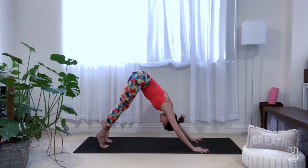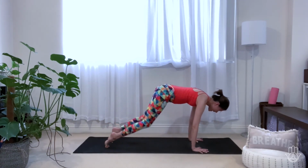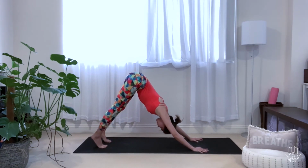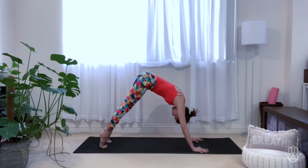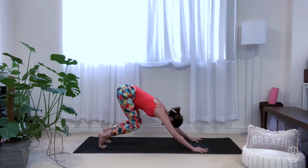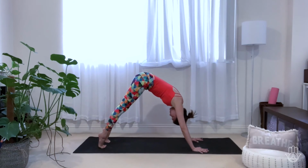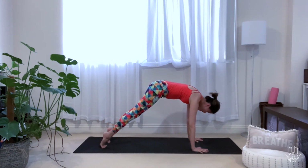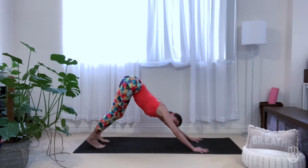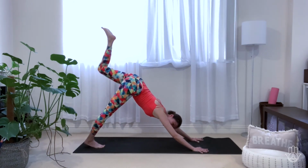Inhale, roll forward from your tail to your plank. And then bend the knees, push your hips up and back. Downward dog. Again, rolling forward from your tailbone, unraveling your spine. Bend the knees, shift your hips up and back. Downward dog. Last round, roll forward. Bend the knees, move your hips up and back. Getting a little creaky and old. Good, and then from here, let's stretch your left leg to the sky.